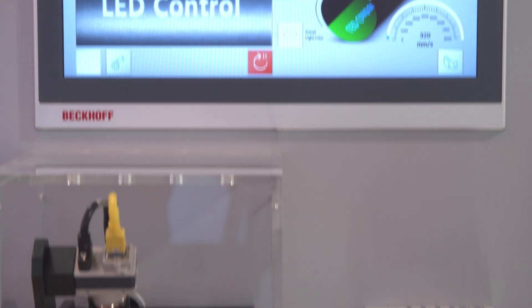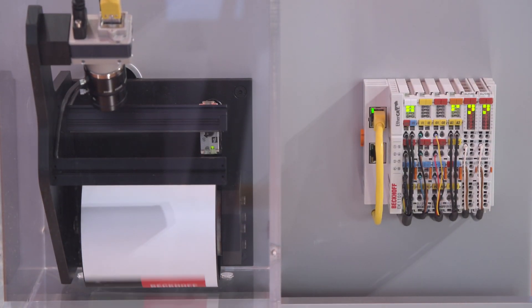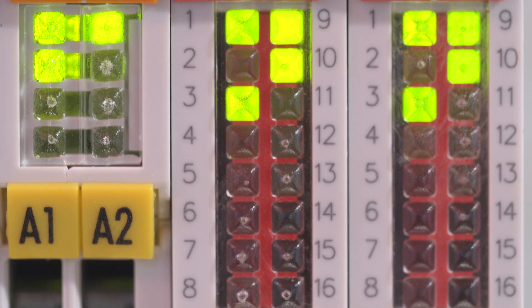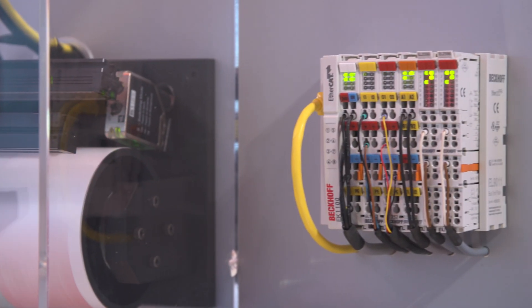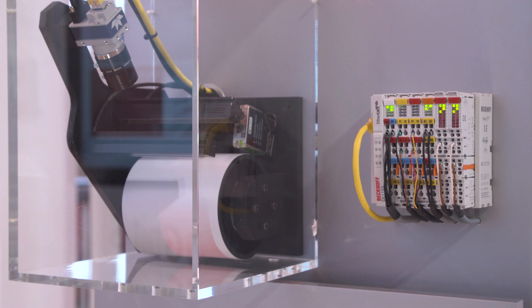For a perfect operation of the Beckhoff Vision system, three elements must cooperate together: the camera, the TwinCAT Vision software, and the light system. The Beckhoff LED terminals are the right choice for good control of the LEDs needed to have stable ambient light for camera operation. A very good analog current control and direct EtherCAT integration are a good platform for control of every single flash up to the nanosecond. The EL2596 is the perfect choice for light control in a Beckhoff Vision system.